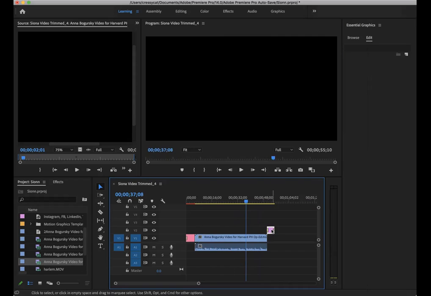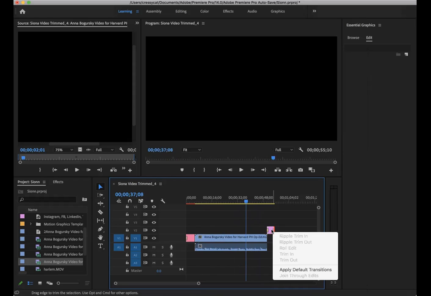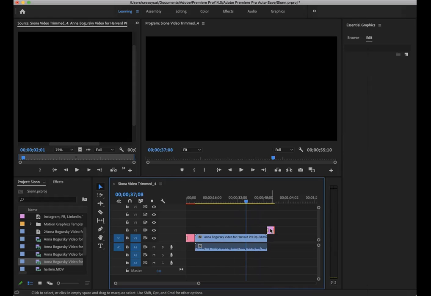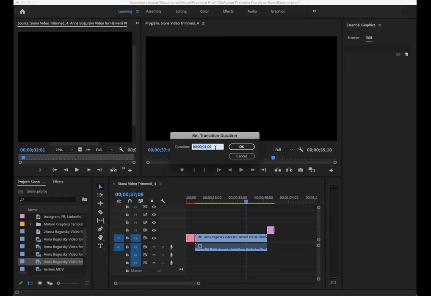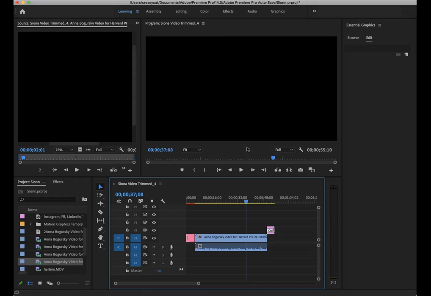So if you want to make this longer, you would go, oh, here's the applying. Oh, yeah, you have to grab it at the end. If you would like to make the transition last longer, you simply go here, and right now it's for 1 second. You can make it like 5 seconds long, and it adds the time to it. That's kind of weird because a 5-second transition means it's blurring.